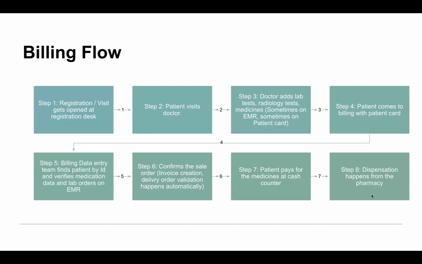So here, since the delivery order confirmation happens in one place and the dispensation happens from the pharmacy, they agreed on a flow wherein, during the confirmation of the sale, the system will dispense the first expiring batch first. So the delivery order will happen for the first expiring batch, and even in the pharmacy, they store the drugs in that order only, so that the first expiring batch comes out first and they dispense it from there. So we observed it for a day, and most of the stock dispensed on the day matched with the expiration dates as well. So the batch that is validated here got dispensed from the pharmacy.